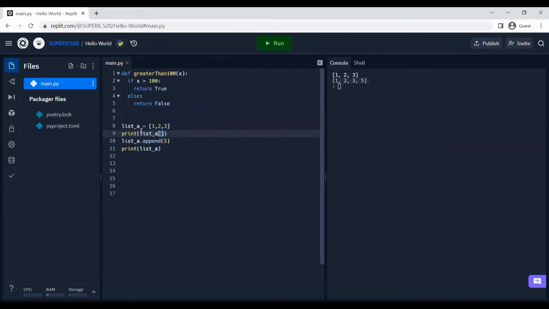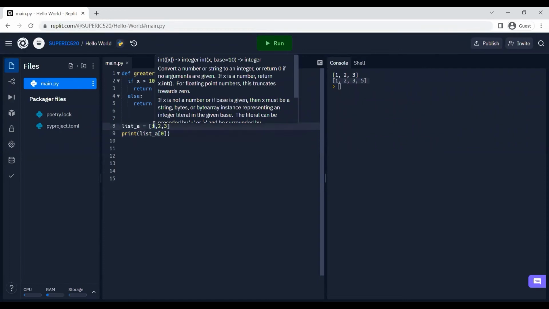How do we do that? Well, it's also with a square bracket. For list A, square bracket of location, then it will tell you the element. Actually, the location, or we call it the index, starts at 0. So list A, square bracket 0, will be the first thing in list A.